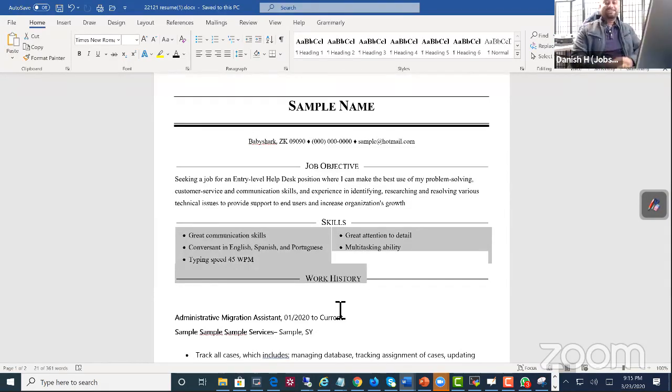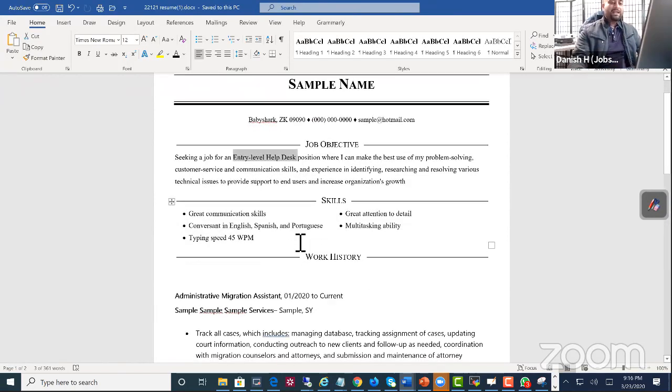Okay, so guys, when we are telling something to you, or we say something, don't take it personally, by the way. This is to help everybody right here. And if we don't say things directly, then you're going to think that I can get away with this stuff. So here's the first thing. You are telling people that I'm applying for an entry-level help desk position right here, while you are losing my interest by looking at the skills. I'm not seeing anything that has to do with help desk.